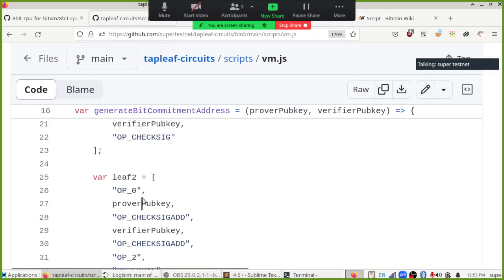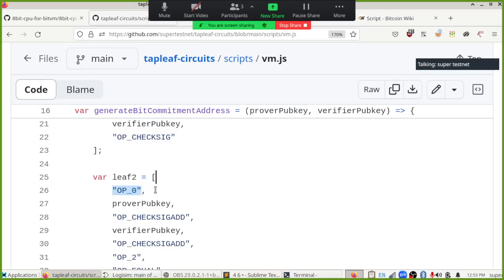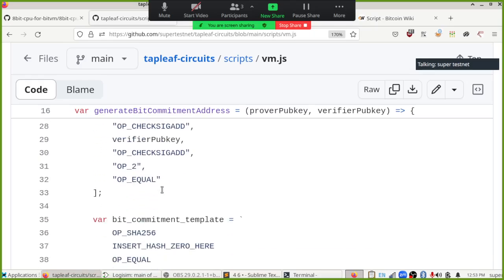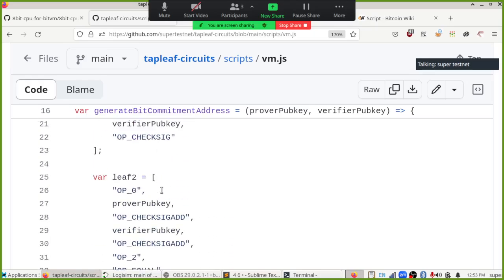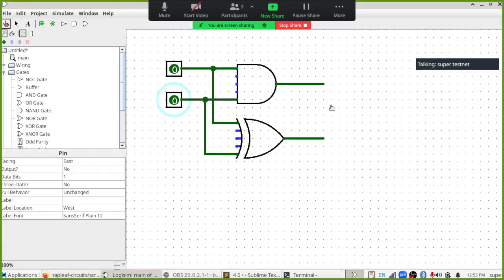But because of some changes we made in SegWit, it is not safe to actually just put raw numbers on your witness stack, because then people can change them and ruin your program. You put a 0 and a 1 on here, but then they switch it to a 1, 0, and now, well, in this case it would be fine, but if they could change it to a 1, 1 and then make it say that the output is 2 instead of being 1.